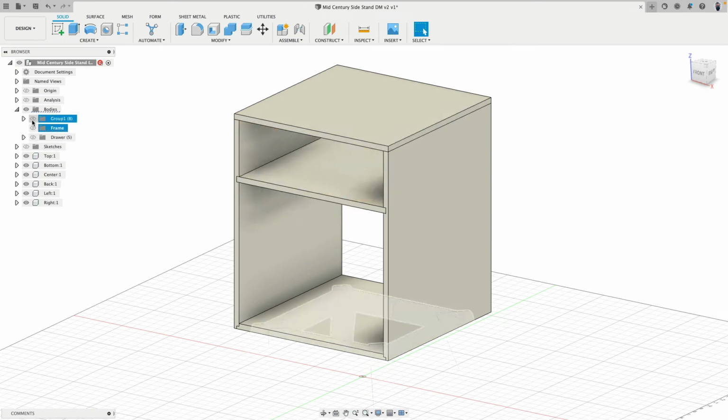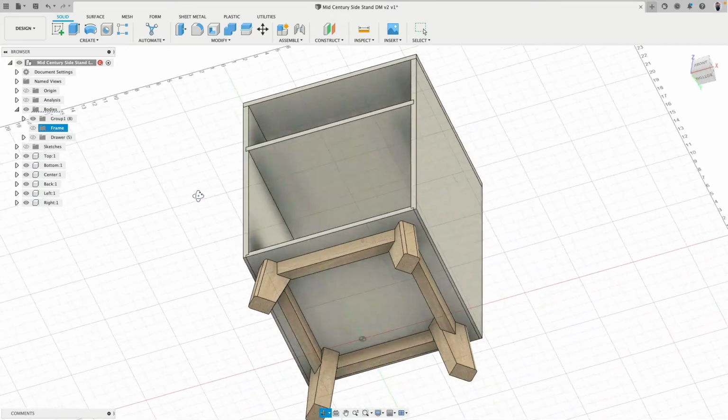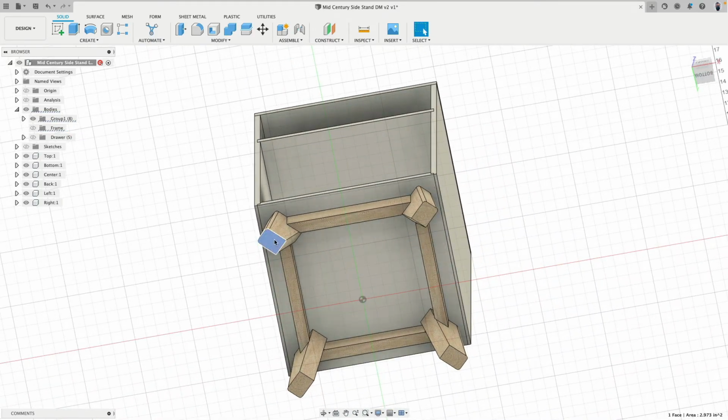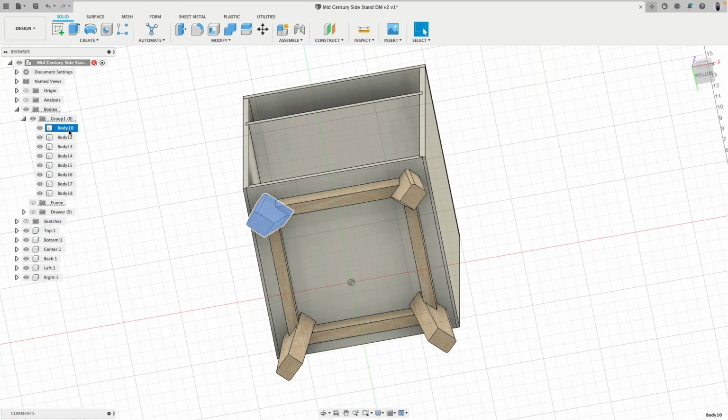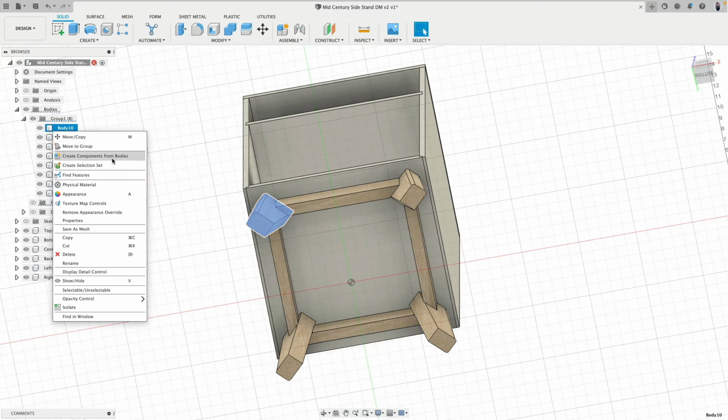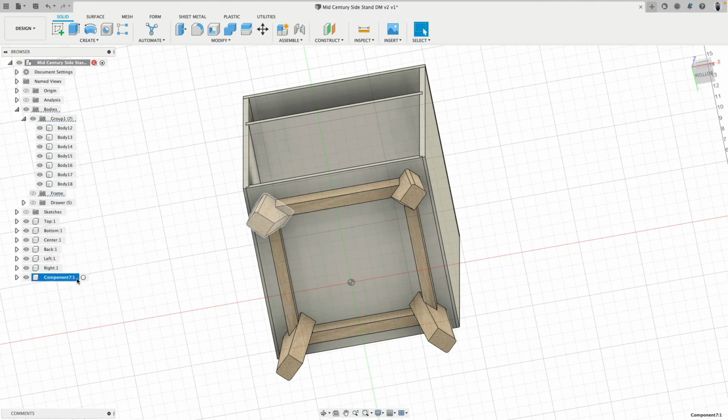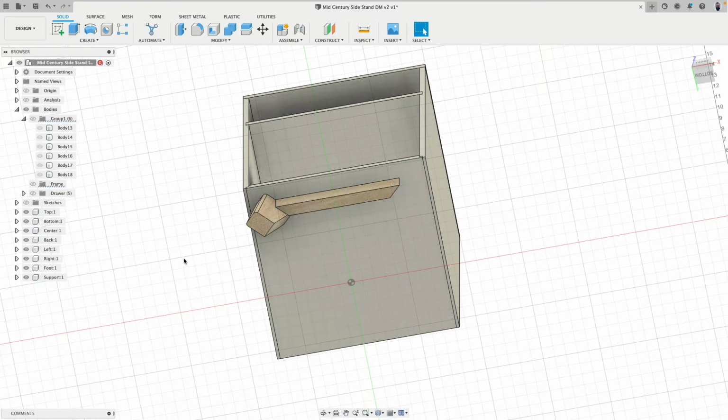The drawer we could set up the same way. Also here, for example, this we only need 1 time, not these other 4 times. So for example, here I would go ahead and say right-click, make a component. So this is, for example, foot. Very good. And then this is, let's say, support. Good. The rest I don't need.